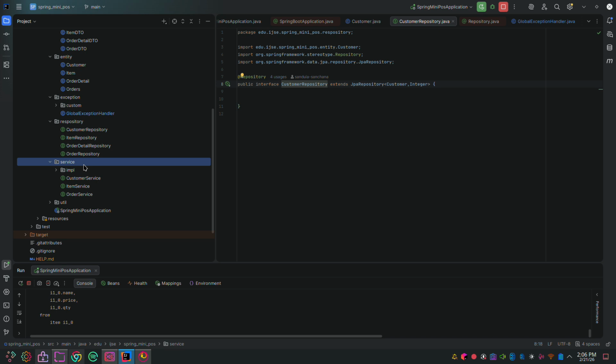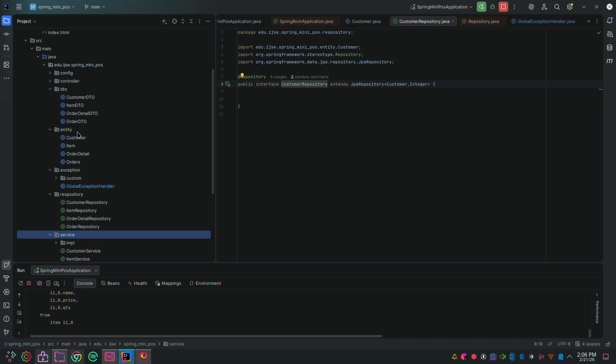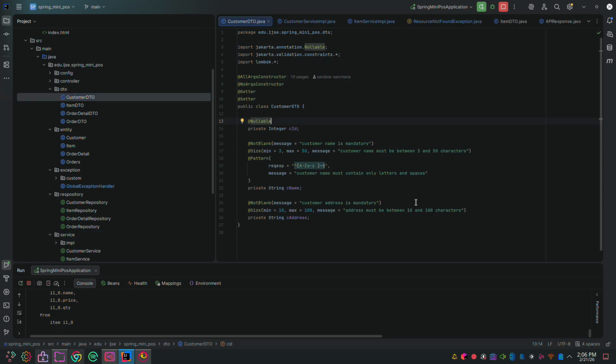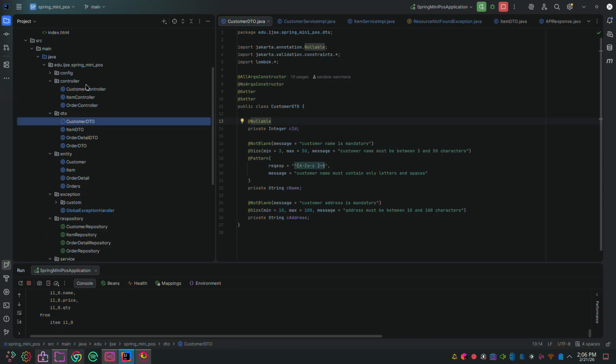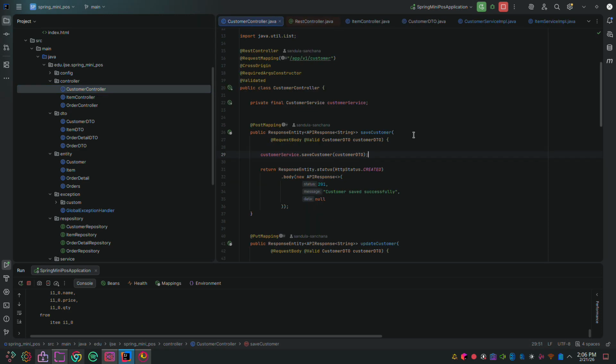We define logic in the service layer, and we talk to the database in the repository layer, and we transfer data using DTOs and handle HTTP requests in the controller. You see, there's a good structure here, which can be maintained easily.